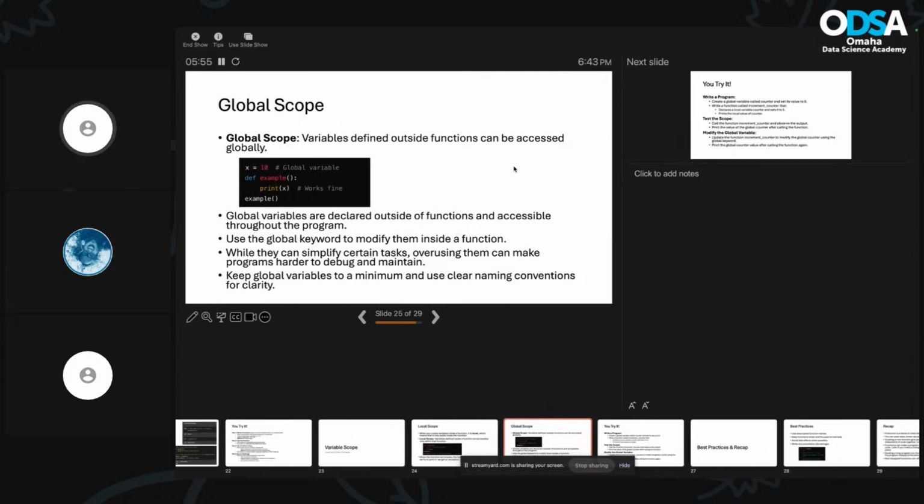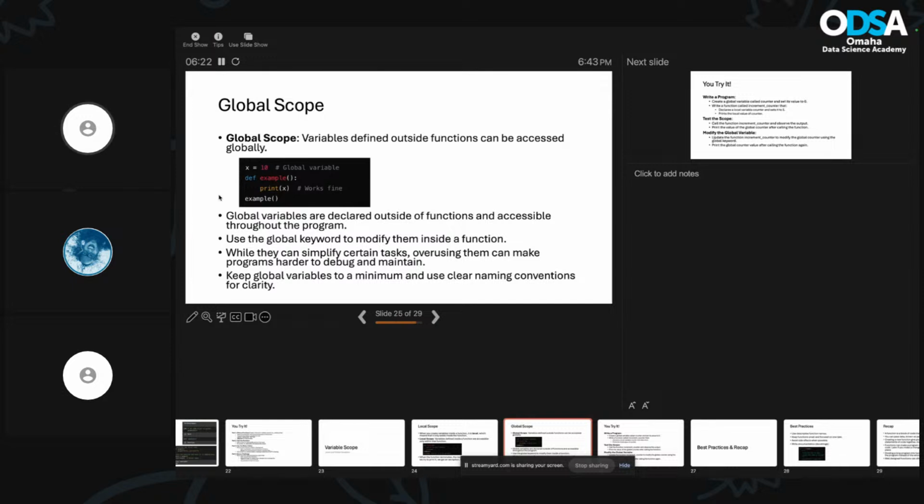If you wanted a variable that you could manipulate within a function, which there are some reasons to do, though it's typically advised not to manipulate global variables, you could create something called a global variable. So here you see in this code example, we're creating x equals 10, but it is outside of the scope of this function.